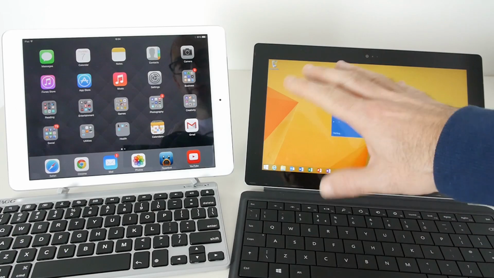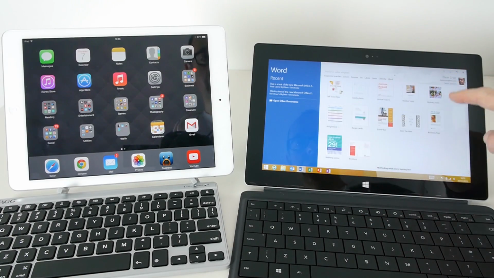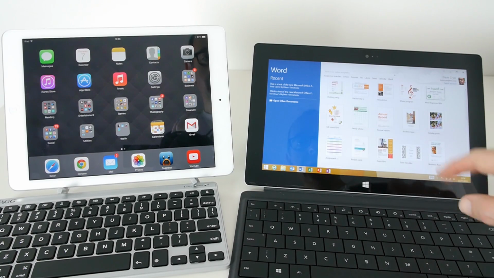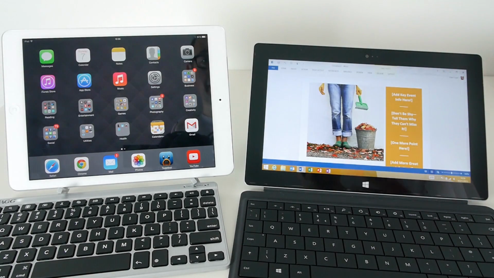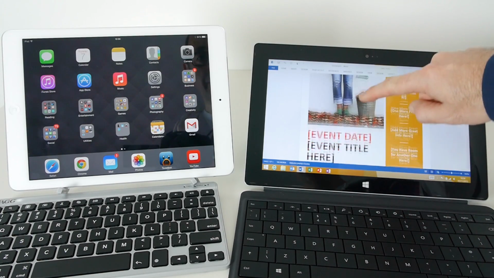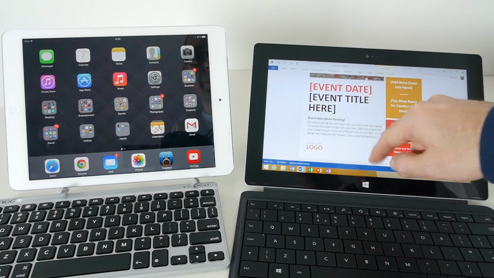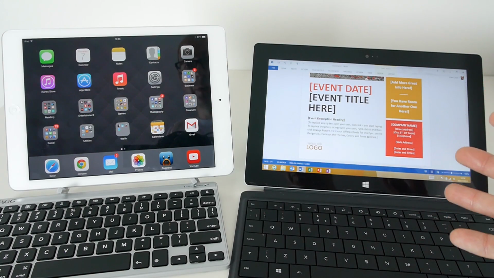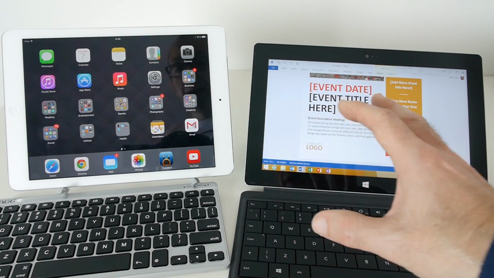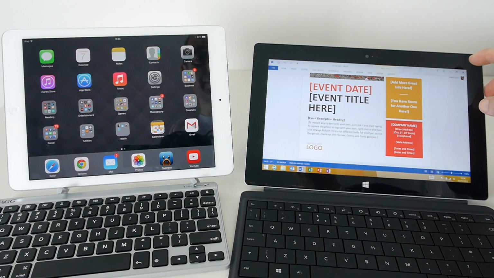and it sort of flicks to the desktop because we're in this sort of desktop mode. Now very, very similar to what I showed you earlier, we've got some templates here that we can choose from and they're pre-populated. So let's do an event flyer and tap on Create, and it's downloading the template because it's the first time I've used it, and then I can replace these placeholders, I can replace the graphic here, I can replace the text here by highlighting it and really create a very, very nice looking document. So both of these tablets actually come with a really good suite of applications for creativity.